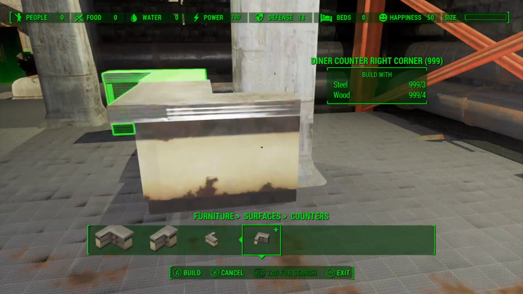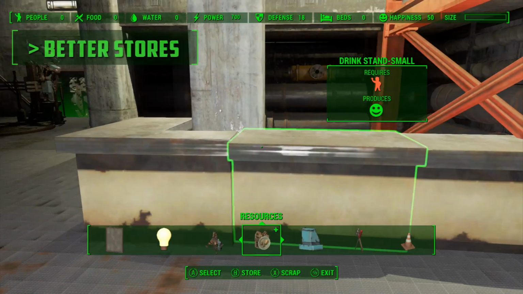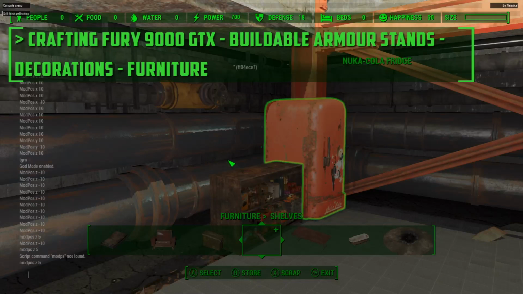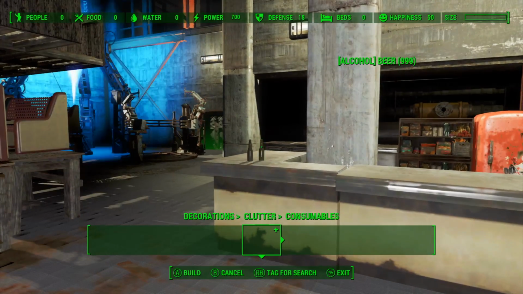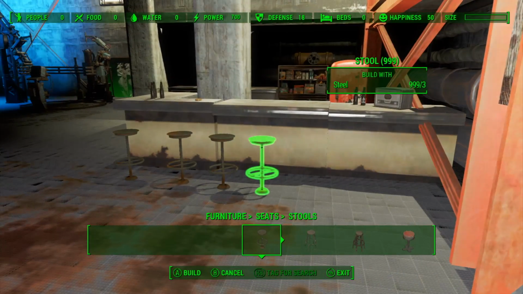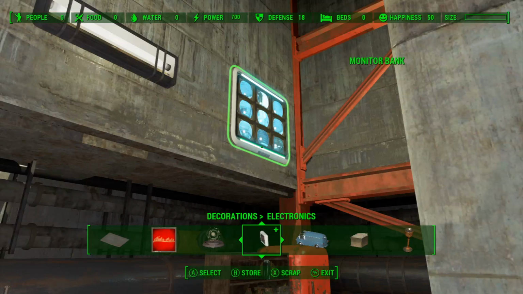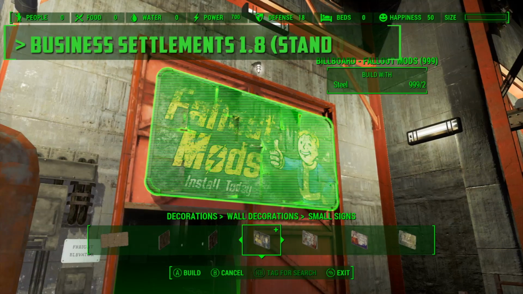And it wouldn't really be much of a venue without a place to grab some beer and popcorn. So, using Better Stores, I can add a counter which actually acts as a shop, and using Crafting Fury 9000 GTX, I'm able to add some really nice decorations, including these shelves, which are just full of food. Looks glorious, really nice and busy decoration. Along with some beer and some stools, a monitor bank, which I believe is from the Homemaker, so people can watch the cameras from the bar area, and it looks really nice already.